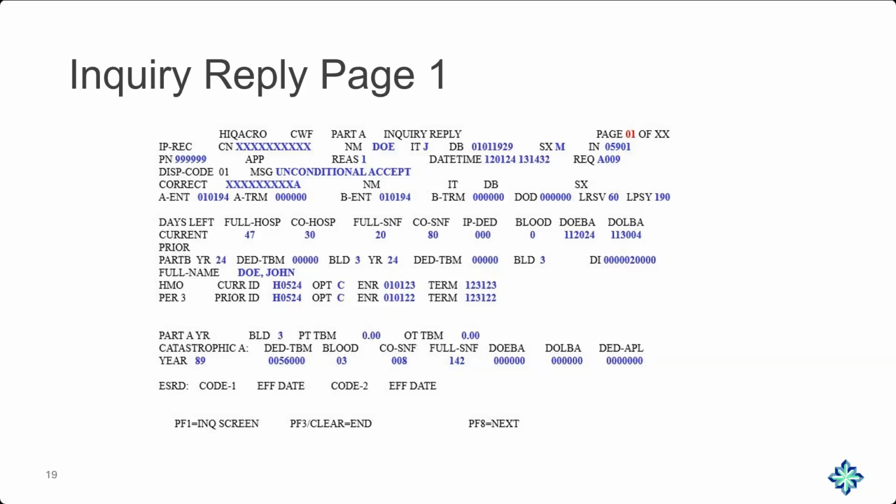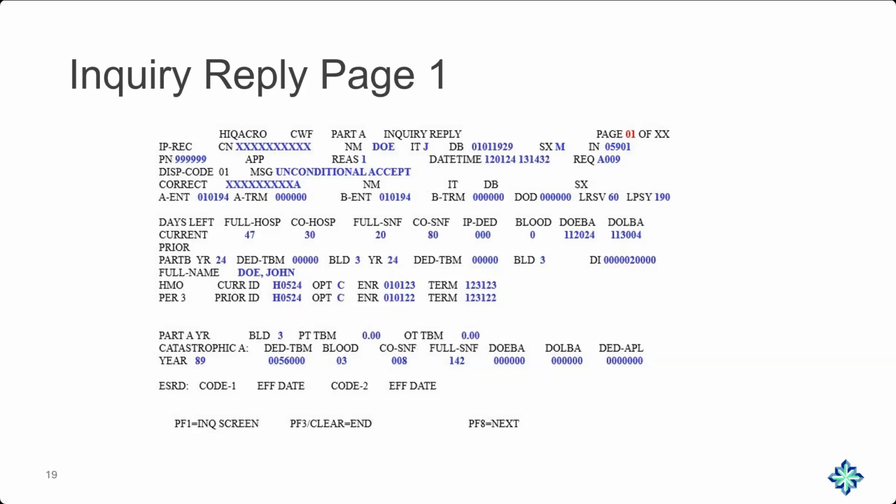It says days left. You'll also see the date of earliest billing action, date of latest billing action. That's what DWEBA and DOLBA stand for. I know those were very strange abbreviations when I first started looking at this information.